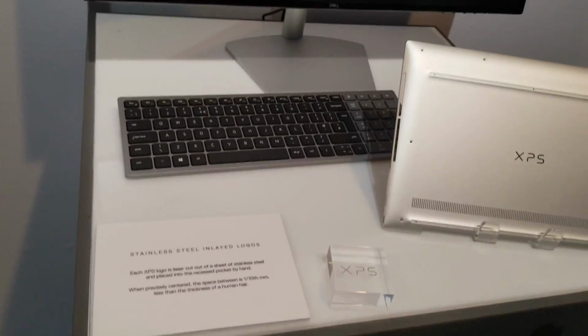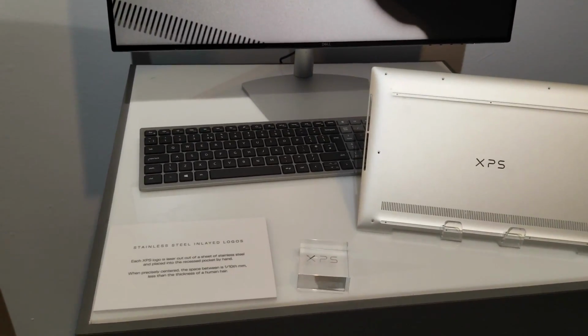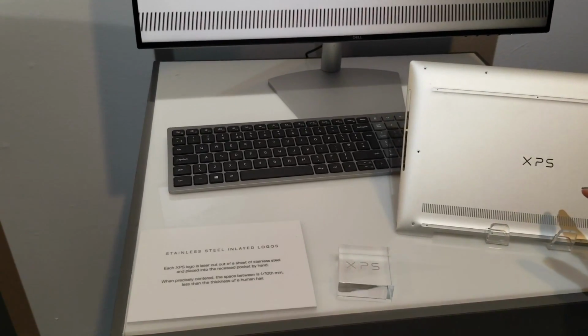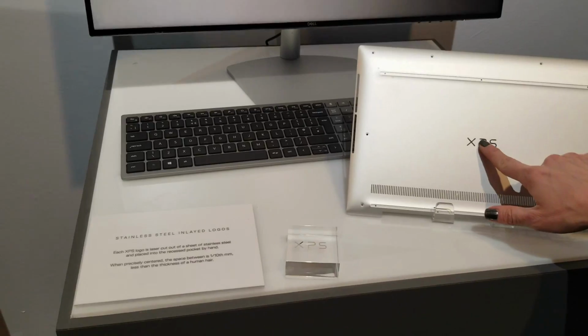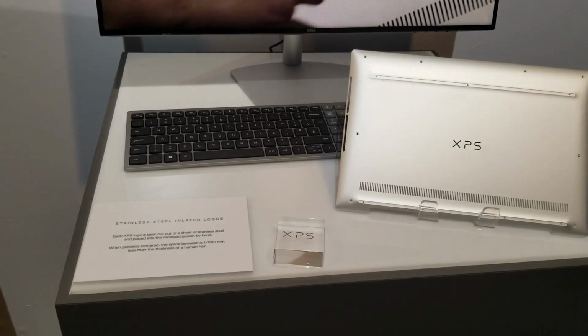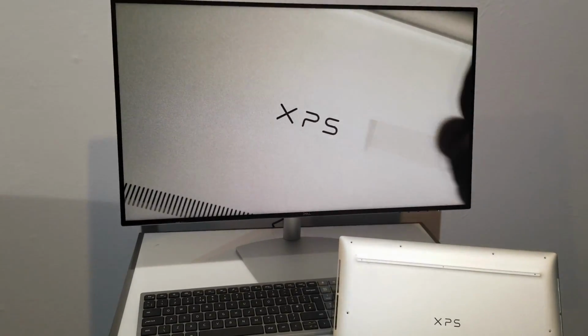And then this is an example of attention to detail. The XPS logo, which is new, is a little bit thinner than it was before. It's machined into the base of the system, and then the stainless steel letters are actually hand-placed in every unit. So this is a cool video of somebody actually placing that in with the utmost precision.